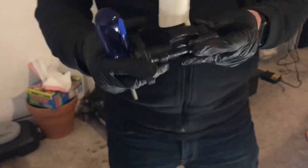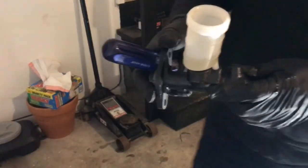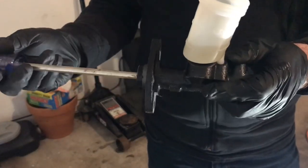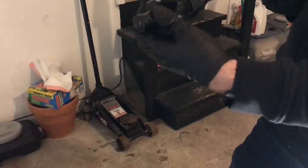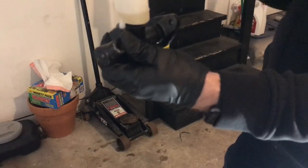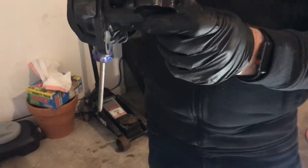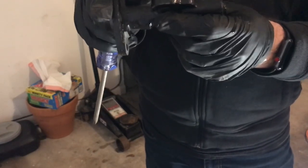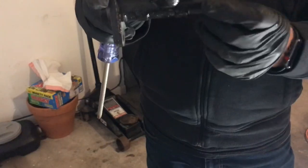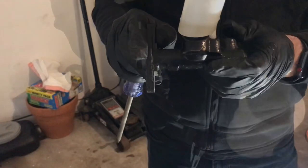Okay, so I put just a little bit in there, kind of to the minimum line here. And what I'm going to do is stick a screwdriver in here just to push it in, and then I'm going to cover up the hole here, and when I release, it's going to suck this fluid down into the cylinder. That just makes sure that you have fluid in here when you first start pumping it, because you don't want to wear out any components inside here, the seals and whatnot. So it's always a good idea to do this before you put it in the car.